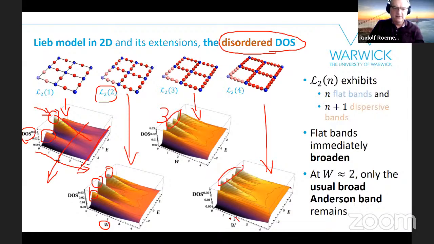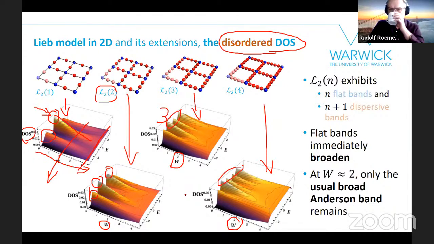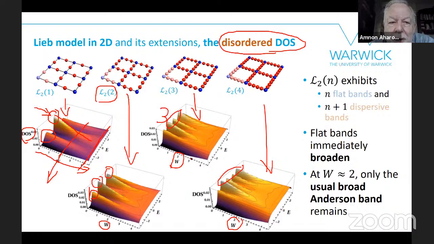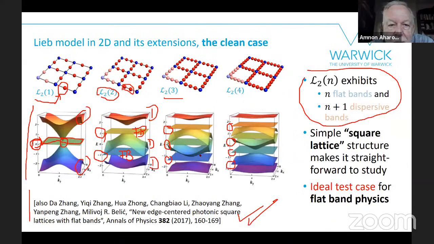So you would expect by the time you hit W=2, well, everything should have vanished. Now, this is a bit of bad information, because in 2D... Question? Yeah, go on. Does disorder 2 correspond to a mixing of the dispersive curve with flat bands, in a sense? The distance between the flat band and the dispersive band, how does that compare to this critical W equals 2?